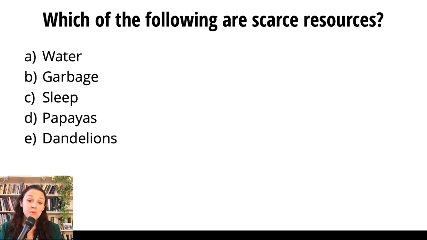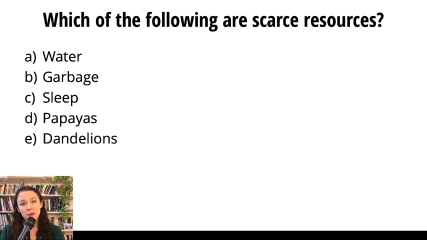Then we're going to think about whether or not they're scarce. I've already made the case that water is scarce. Garbage we're not going to think of as scarce. There's a lot of garbage. It's more garbage than we know what to do with. It's one of the reasons why we pay people to take our garbage. They don't pay us to take our garbage. Even though we can use it and we can think of uses that are better than just sitting there, we have far more garbage than we know what to do with.